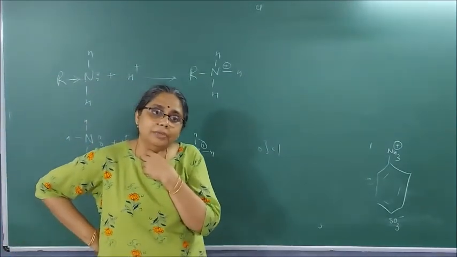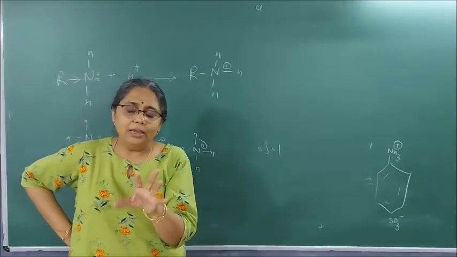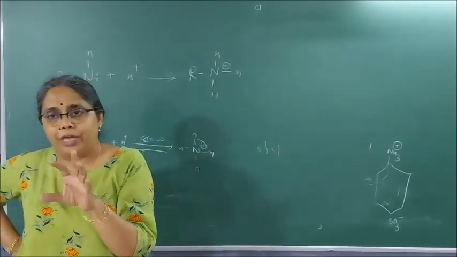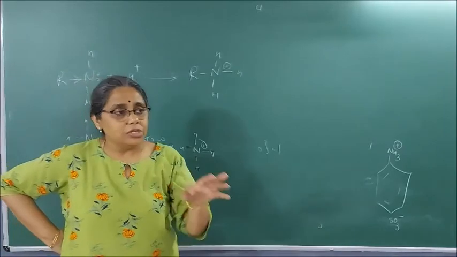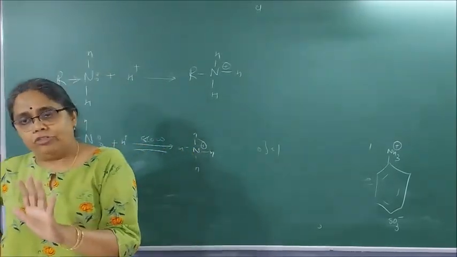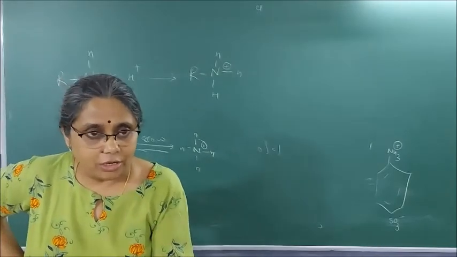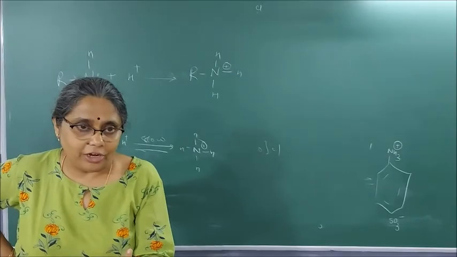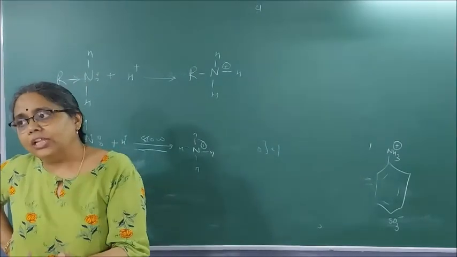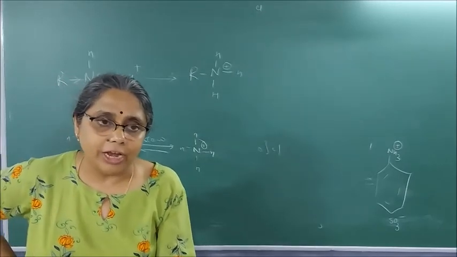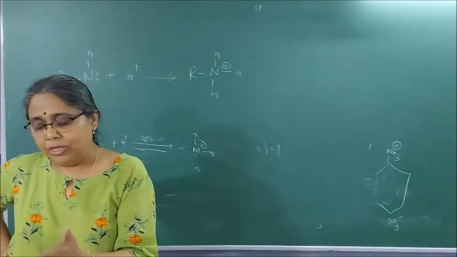Why? Because in aniline, the electron which is present as the lone pair goes towards the benzene ring and is not always present on the nitrogen for donation. Whereas in ammonia, there is no delocalization of electron and the lone pair electron is always available over the nitrogen atom for donation. Please write.